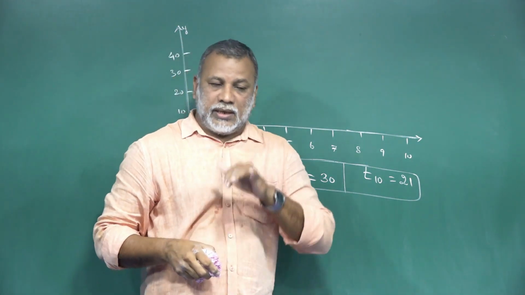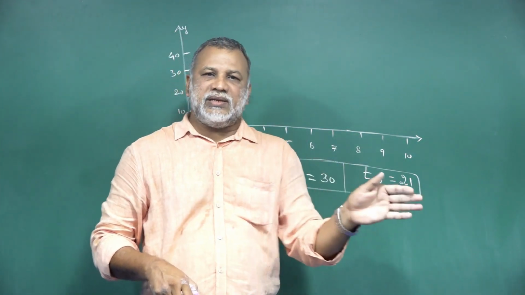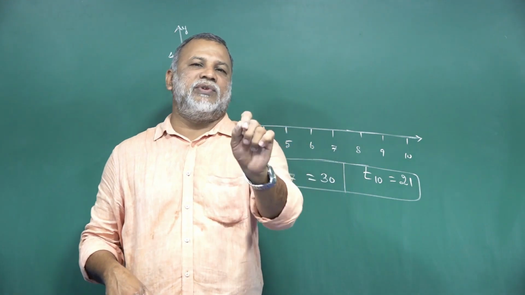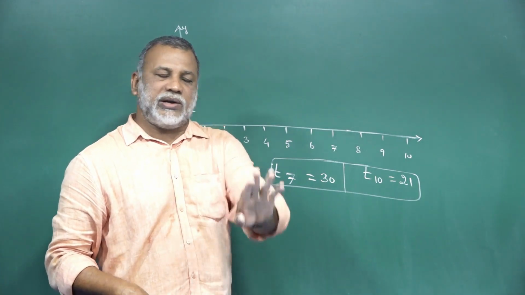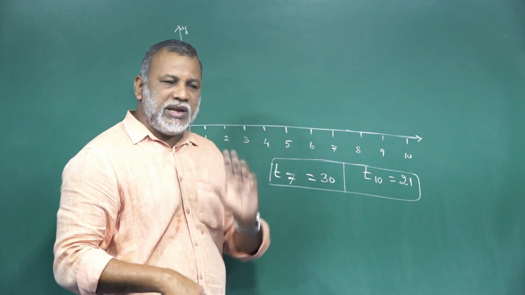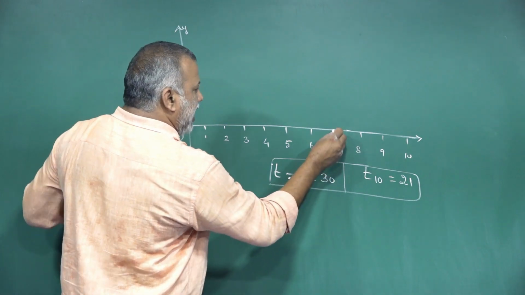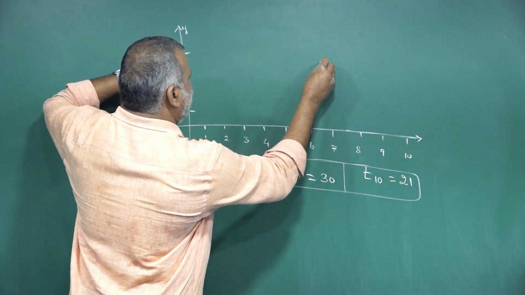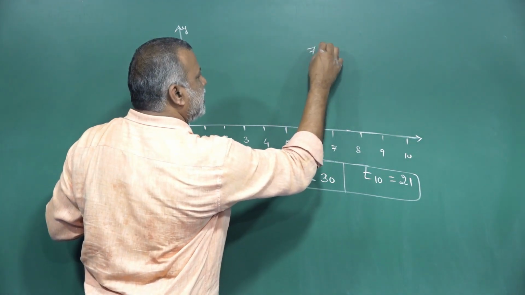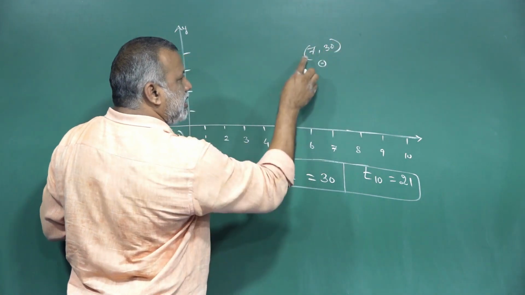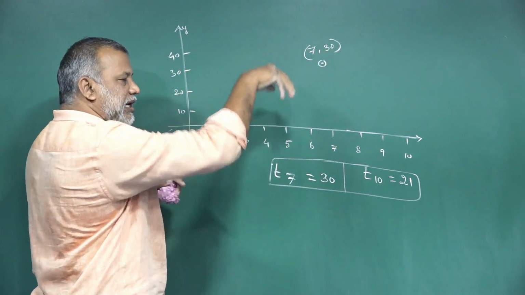So in the coordinate system, the x-axis represents the number of terms. You can write the sentence: let the x-axis denote the number of terms, and the y-axis denote the value of the term. These are the two explanations you can write. See the given data, T7, that means the seventh term, denotes the value 30. See here, I can denote the value 30. That means the point is denoted by (7, 30), because the x-axis denotes the term and the y-axis denotes the value of the term.